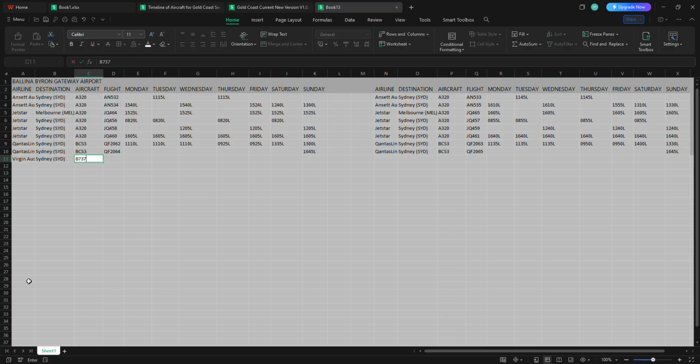So 737, VA1139, and then let's do that, and this is daily by the looks of it, so Monday at 12:05, and it looks like every day is 12:05, which makes it very easy.